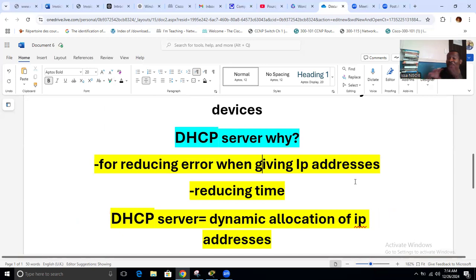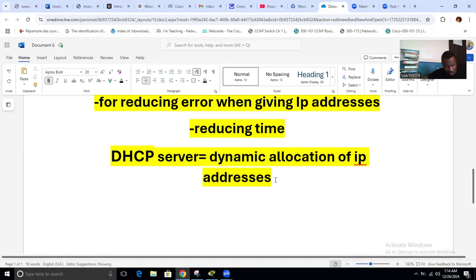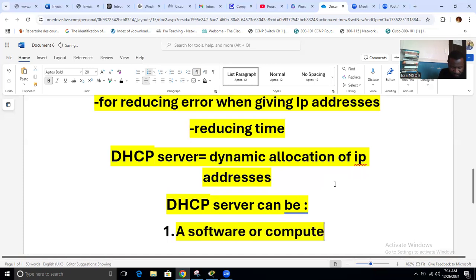But before even moving there, guys, you need to understand this. You need to understand that a DHCP server can be, number one, a software or computer program.